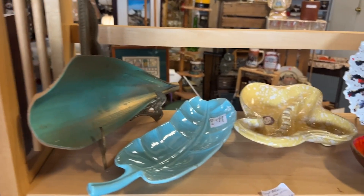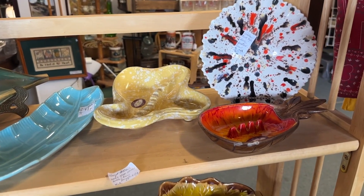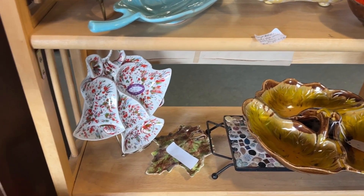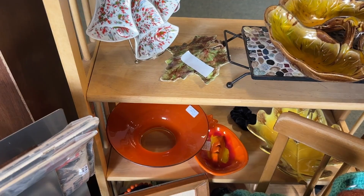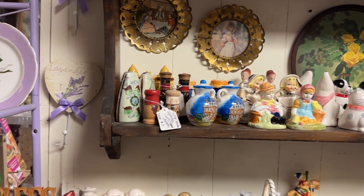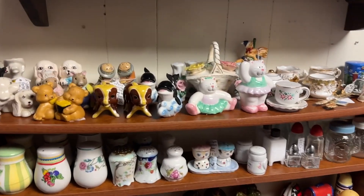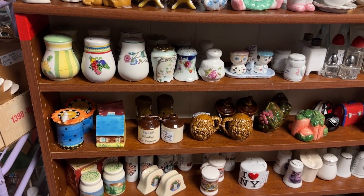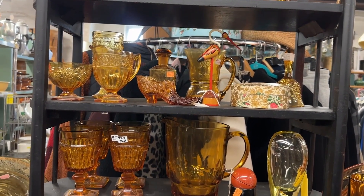I decided to spend a rainy day in June at Mohawk Antique Mall in Mohawk, New York. I was immediately gravitated towards these mid-century ashtrays — look at all of them, love all the colors. I've had eyes on quite a few. You can never go wrong with vintage salt and pepper shakers; there's quite a selection here, all different shapes and sizes.